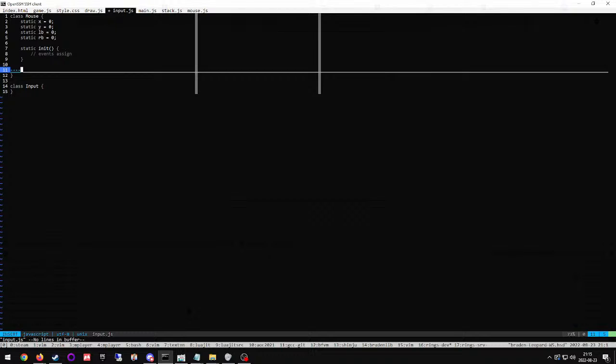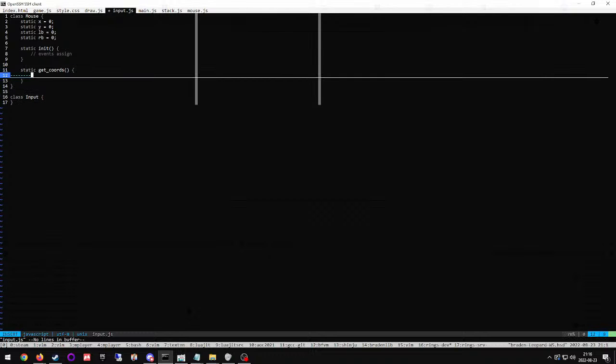And status, get coords. And what this is going to do.